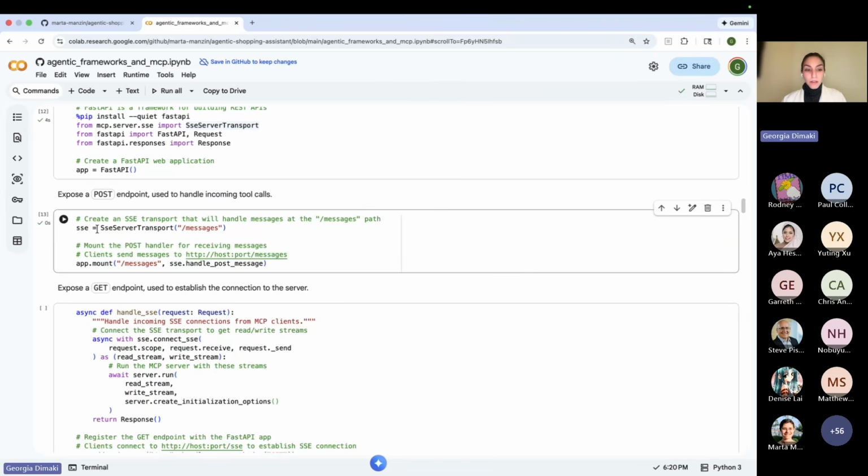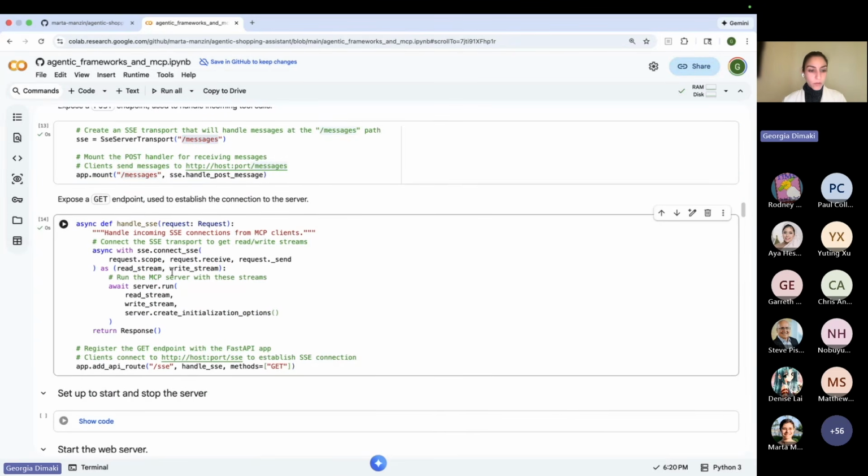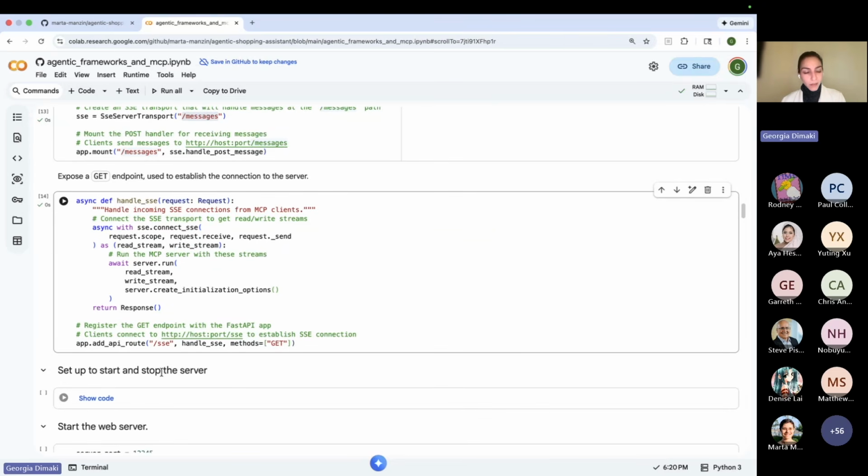And all I do here is just define what I'm going to be using to receive messages. And this just says that I'm going to be listening to this specific route for incoming messages. And this piece of code over here is just also for my convenience. All it does is handle the incoming messages that come to me. This is almost boilerplate. We're going to see later with the framework talk that this is going to be hidden from you in some cases. To learn more about it, again, you can read the specification and the Python SDK.